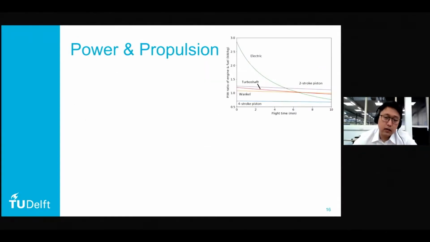As for the power plant, we investigated several different power sources. We looked at electric as well as several combustion engines. If you'll recall, the original VFS proposal asked for a 1-minute flight. So to just give us some breathing room, we initially sized for a 2-minute mission. And as you can see in the figure, at 2 minutes, electric propulsion is almost twice as mass efficient as a combustion engine. This is due to the low investment in mass due to the low motor mass.